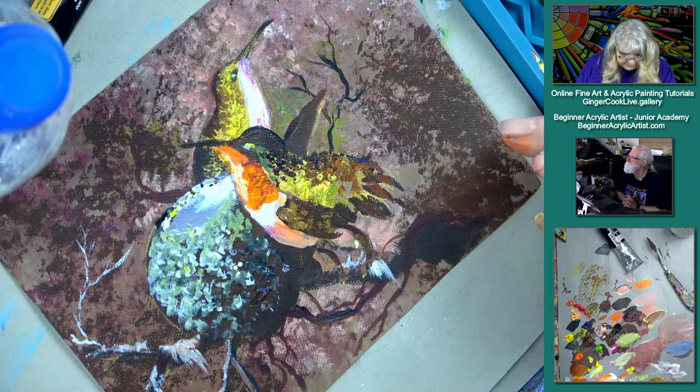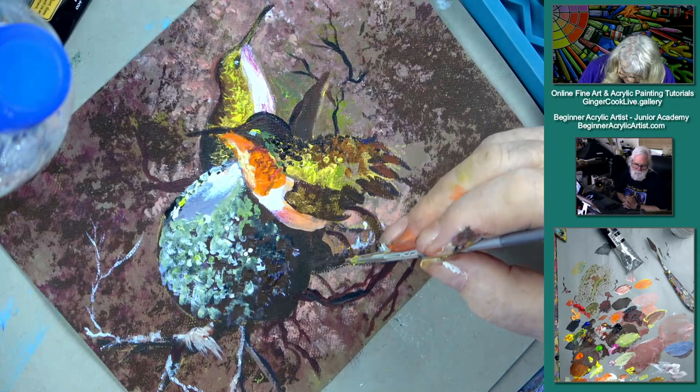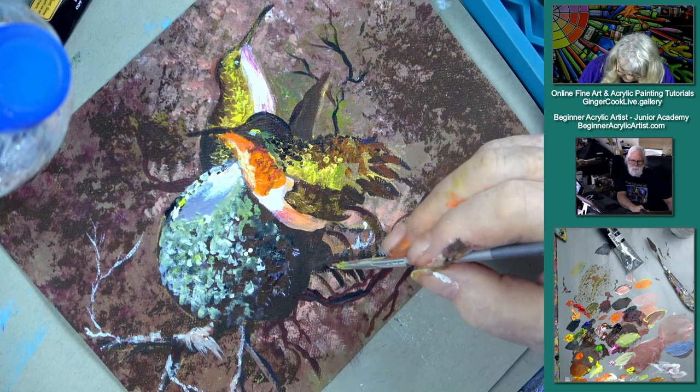Yes. Well, I heard you a little bit on healing things with it. Yes. Put some of this dark over here too. Let's get some stuff drooping down from this tree.